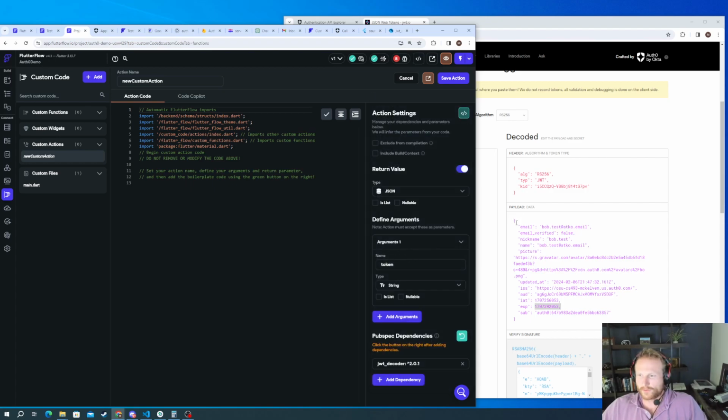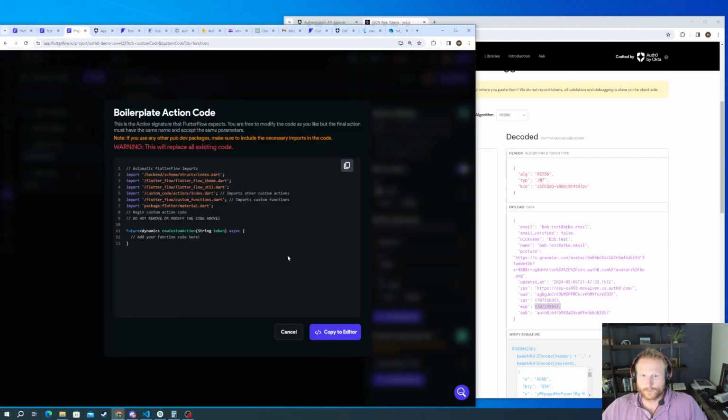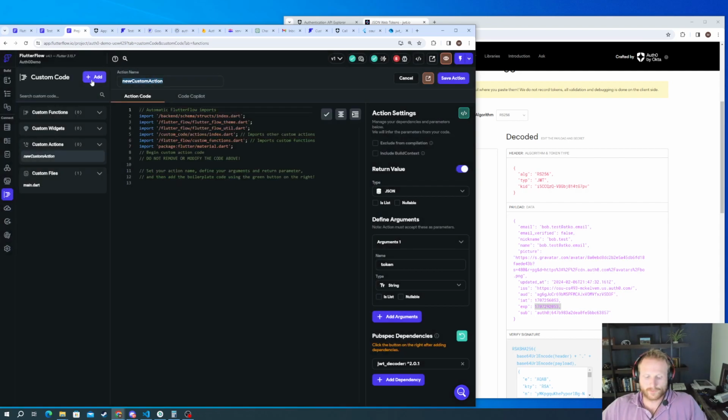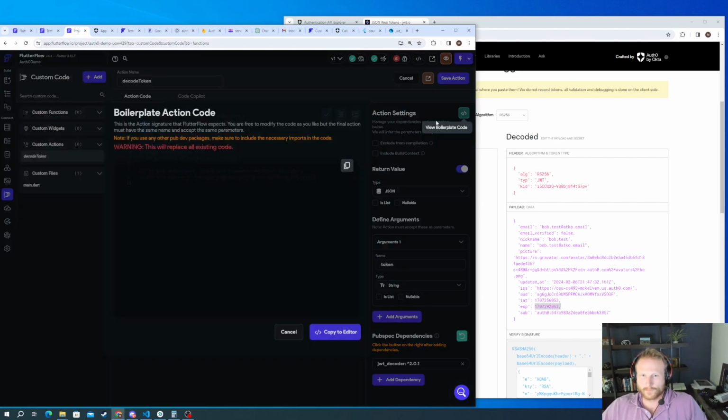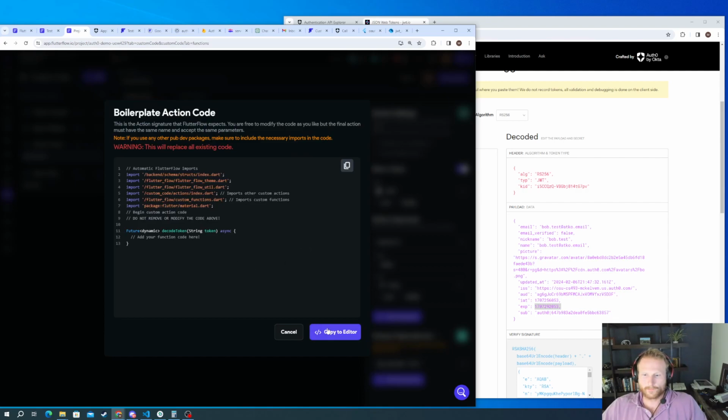Okay. And our return value is going to be JSON. We're going to return a payload similar to this. Perfect. Let's see if this boilerplate code, let's cancel that actually. Let's call this decode token as the action name. Okay.